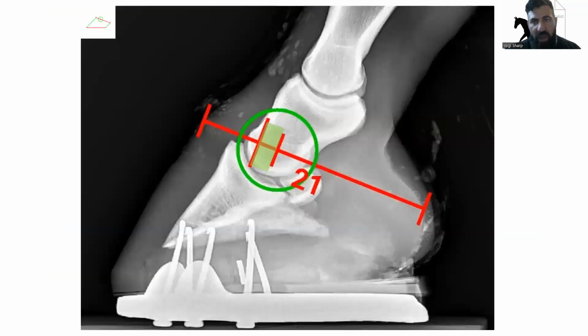But we know that we have to account for the shoeing cycle, right? Because where I put the shoe on day one is not where the shoe is on day two, or week one, or week two, or week four, or even week 6, is it? Right? Because the hoof is growing. So the dorsal surface of the shoe is always going to be moving forward from the point at day one. So what we end up doing is we end up with a zone. So you can see the green here.